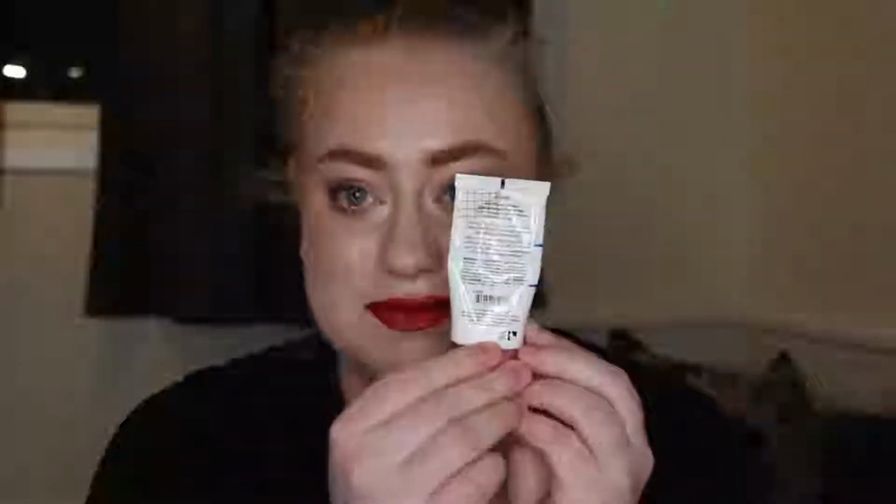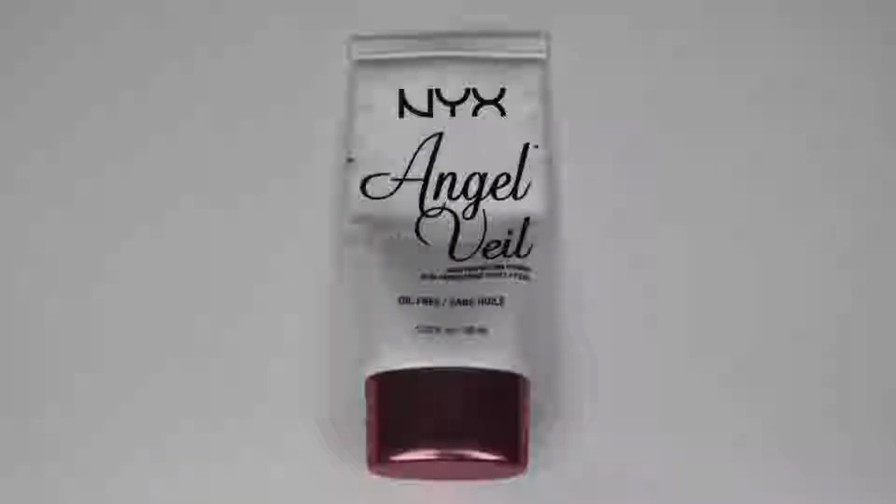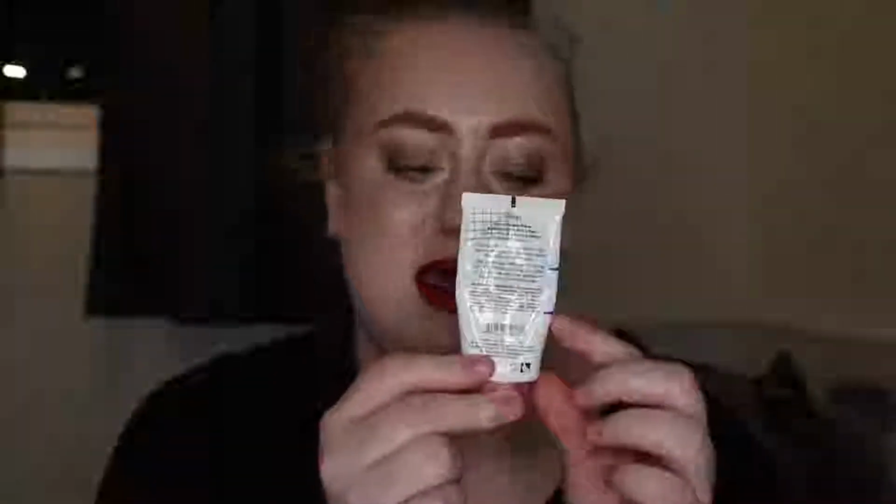The rest are makeup, and I have them on a little tray next to me, and I'm not gonna go in any particular order because I don't think I could, to be honest. I'm gonna start with this. This is the NYX Angel Veil Primer, and I have used a lot of this. This is a marking from last year's, or this year's, Project Pan 2018, where I started up here and ended the year down here. I have marked it on the front with a nail varnish you can't see, but it's marked here. I mean, you can go by the blue line there.